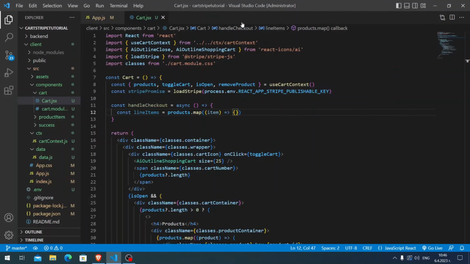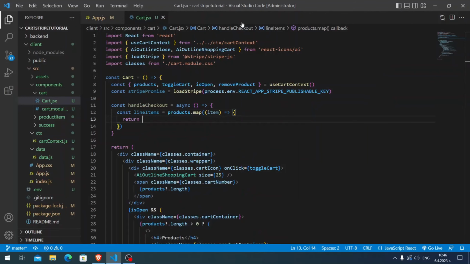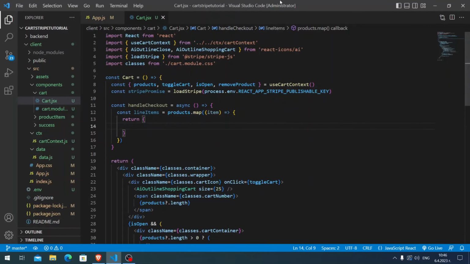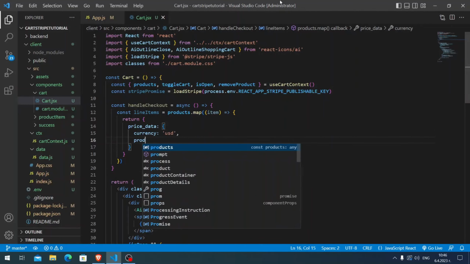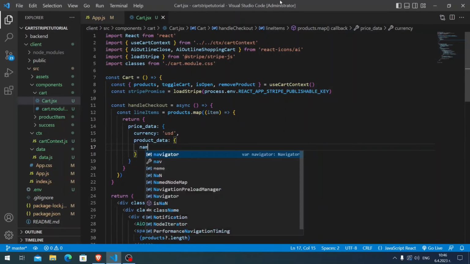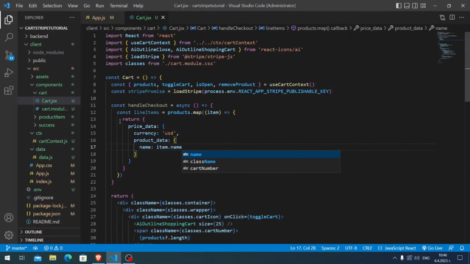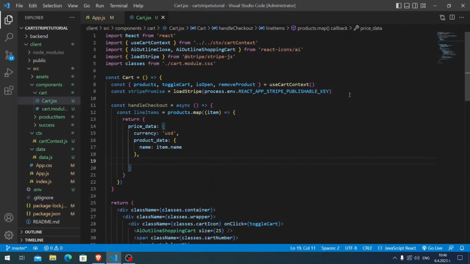So here return, we are mapping through our products array, and here we return an object, which here is going to have first a price data with a currency of USD, product underscore data with the name of item dot name, and here below the product data I'm going to have unit underscore amount, and here item dot price multiplied by 100. Why we multiply the price by 100, you may ask?